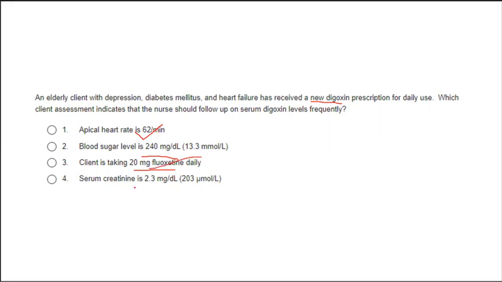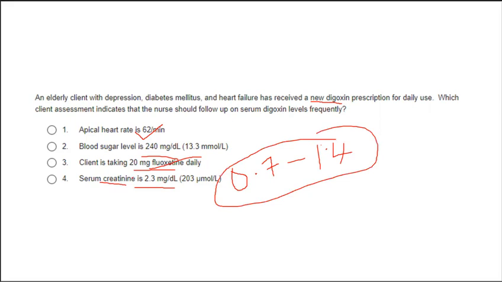But look at this serum creatinine. Remember, we said create. You want to remember God created the world. It started from 0 days to 7 days. So that's how I remember my creatinine level, 0.7, and then I double the 7 and I get 1.4. So again, that's my normal range. But look at this. This is above normal, and that tells me something is happening with this guy's kidneys.